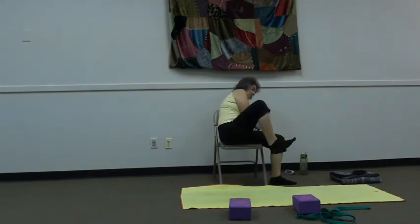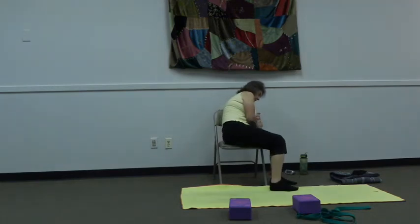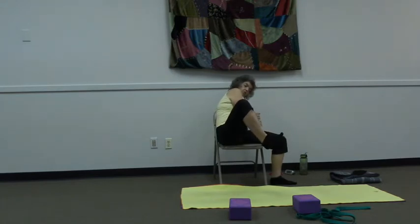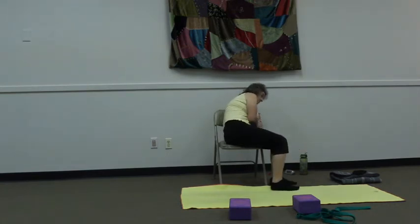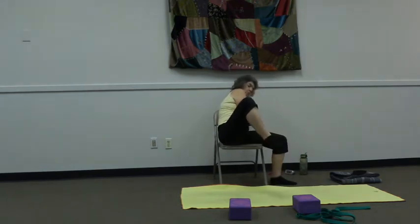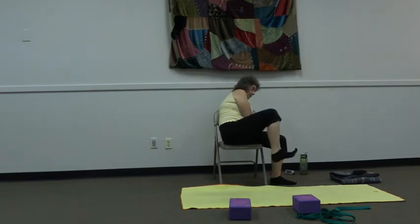Right up, turn and open, come back and release. Right knee in the chair, turn and back. Right, turn and back. All of us, let's add. Bring right up, turn, point the toes, extend, flex and bend, and back.